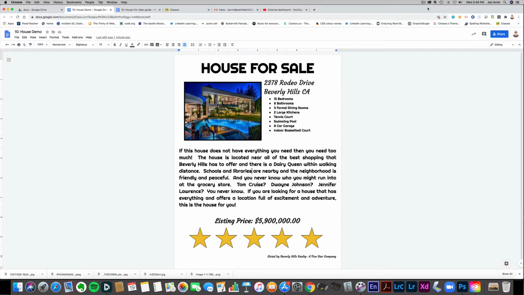And the paragraph that I have written here is another part of this: a paragraph describing why the house is so great. I made it all up. And that's what you're going to have to do as well. Use your imagination a little bit. Make some stuff up. We're selling a house, and that's going to be the purpose of the page layout that you do.